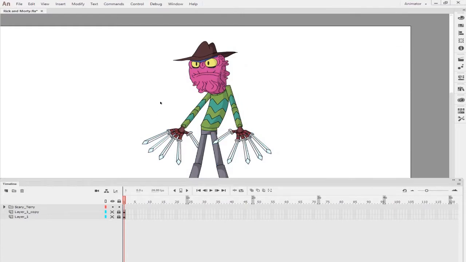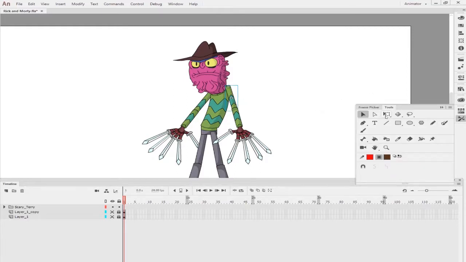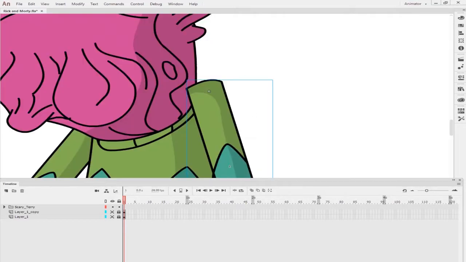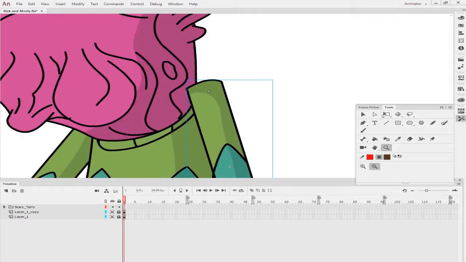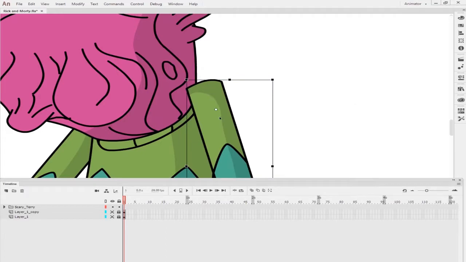This is my boy Scary Terry. The first thing you want to do is make sure the center alignment tool is in the right place. And how you do that is you go over to the free transform tool, and then this little thingy right here in the middle allows you to rotate it on its axis or point.